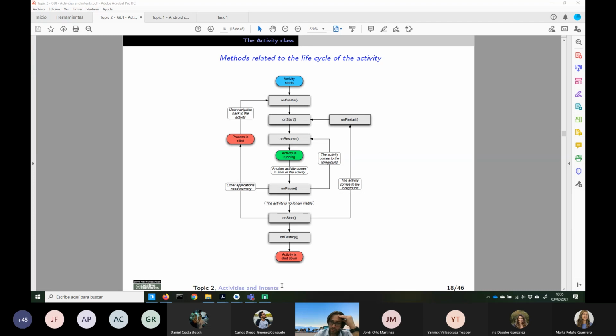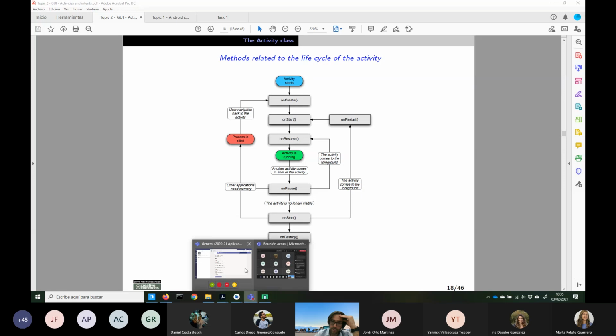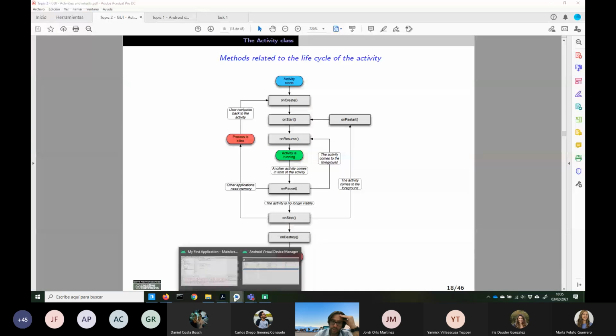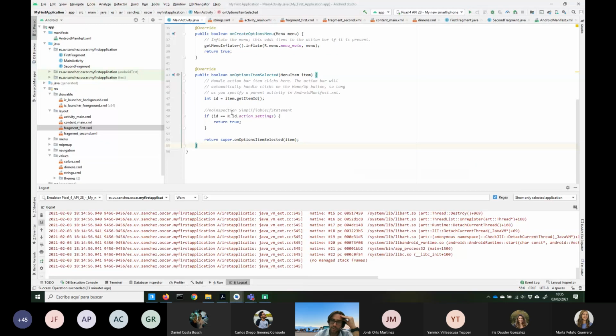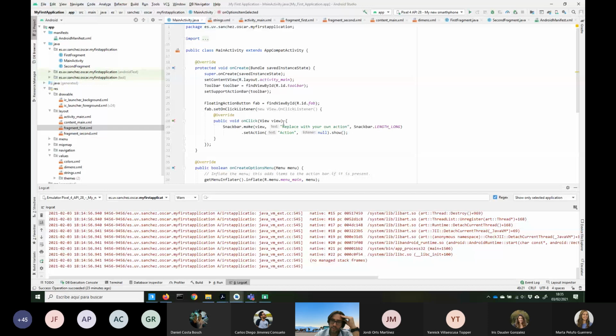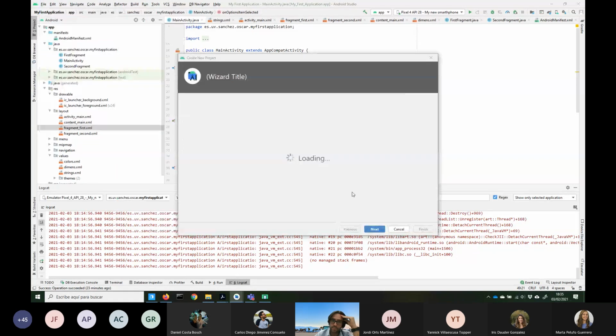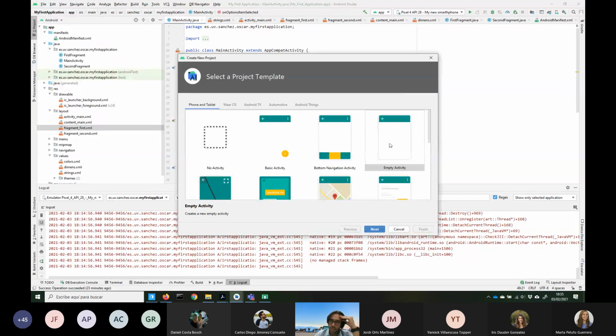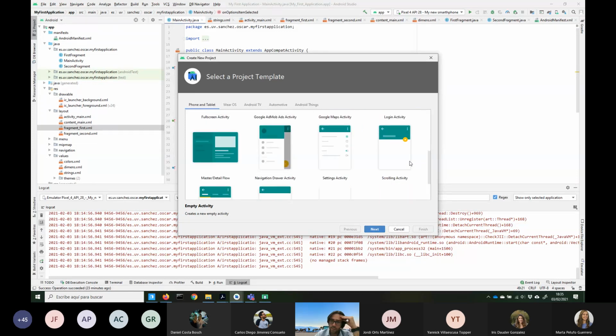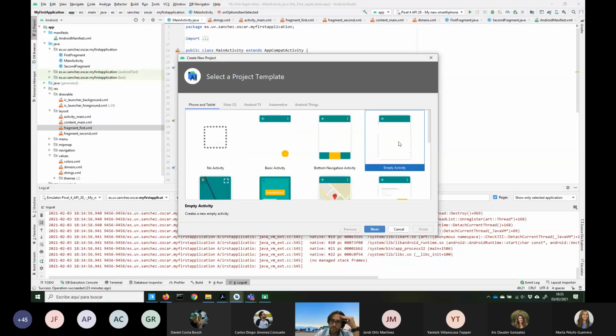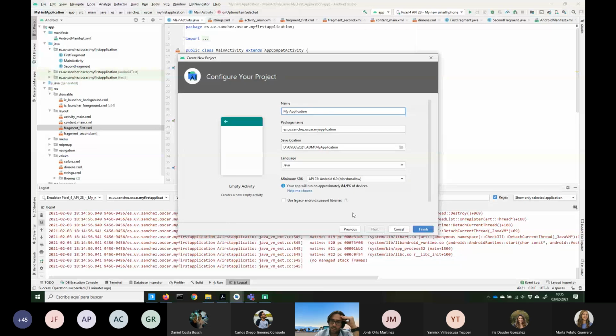So, for example, if we go to the example we had here, wait. Also this is a bit complex. I'm going to create a new project, maybe a more simple one. New project, and an empty activity.